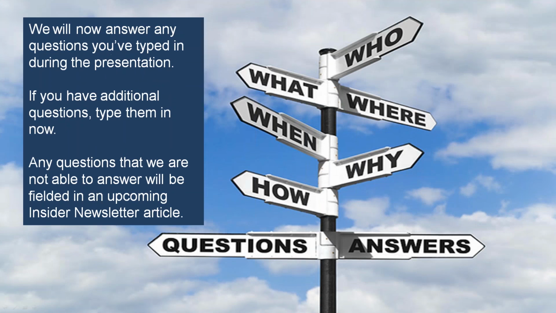The first question that we had come through, let's bring this one up here. It says, when submitting a business associate agreement to a vendor you didn't previously have a BAA with, is it a best practice to date it when you begin doing business with the vendor, or is the current date okay? So with that, what's important to know is your business associate agreement should have an effective date in place, and you can do it a couple of ways. You could go ahead and backdate it, but we just recommend doing that from the date you've actually signed that agreement going forward, and just document that this is when you've agreed to doing that services.